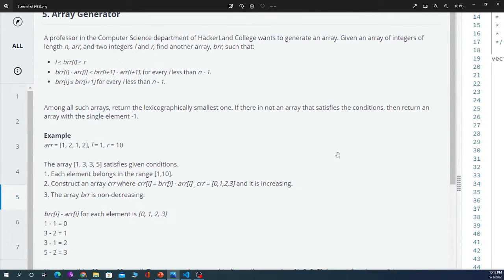The question says that we have an array given, and two integers L and R which define a range.